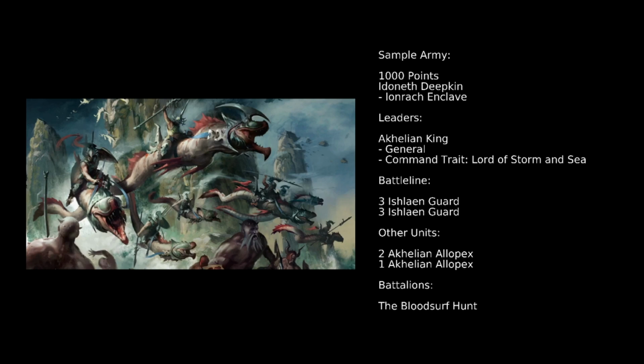Battle line, we've chosen to take 3 units of Ishalayan Guard. Now, number one, we've taken them because they're cheaper. They do come in at 30 points cheaper than the Morsark Guard. And also, we're not going to use them offensively, we've got Alapexes later to do the offensive job for us. So we're looking at 3 units of Ishalayan Guard who can go take objectives and hold them, or potentially be screens in front of our army.